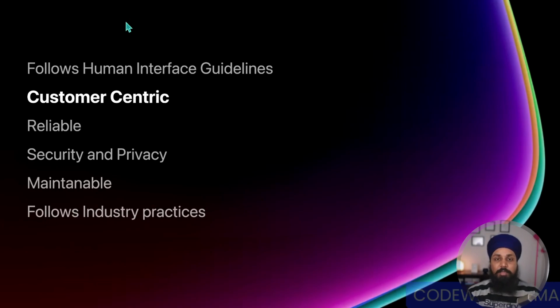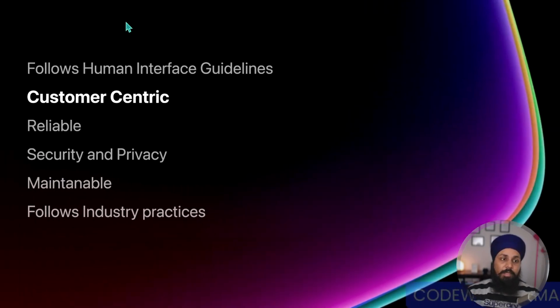Any app that you build which is being forced onto the user, like they need to use it, there's no other way, and it is being told by the higher management that you need to use it, it's not going to help unless that app is usable and solves the problem that people are facing in real life. It won't lead to adoption. So building your app keeping the humans in mind will help you improve the adoption of the app. Whenever you are building the app, keeping the customer and the humans in mind is really important.